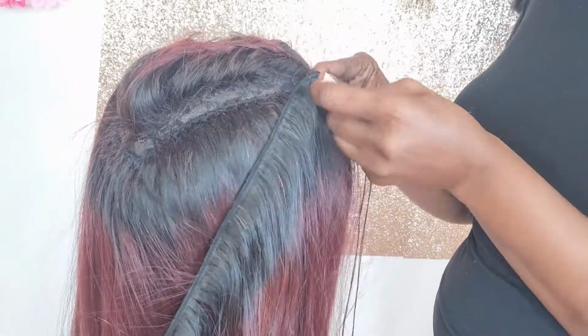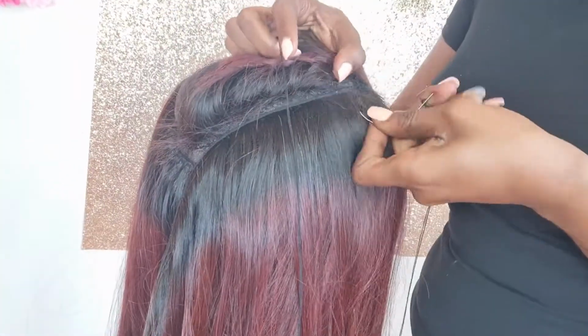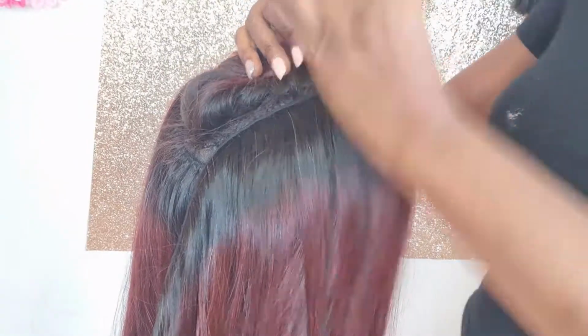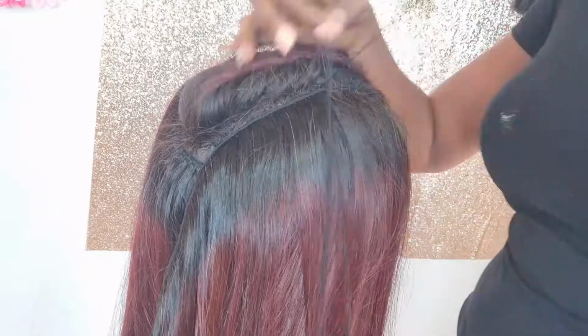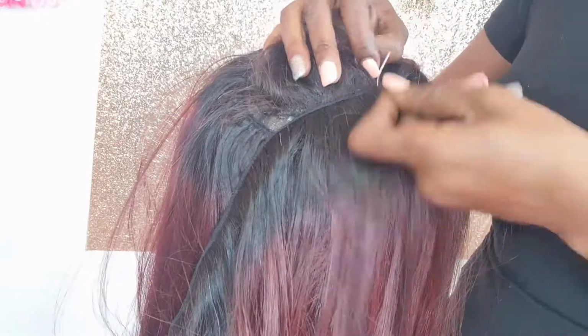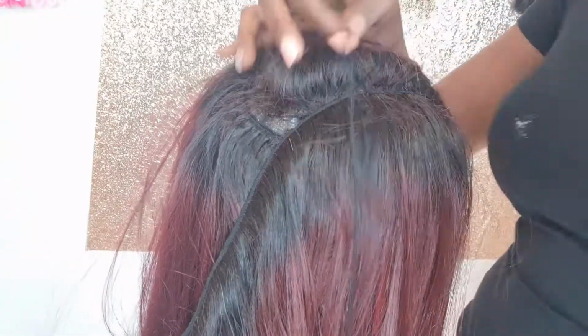So guys, right now I'm sewing around the closure, as you guys can see, and after that, I went ahead to put elastic band and wig comb. And if you guys are interested in seeing a video of me doing that, definitely let me know in the comment section below, and I'll be more than happy to do that for you guys.